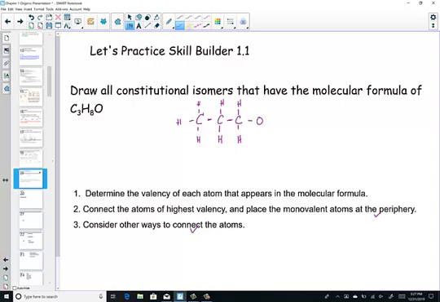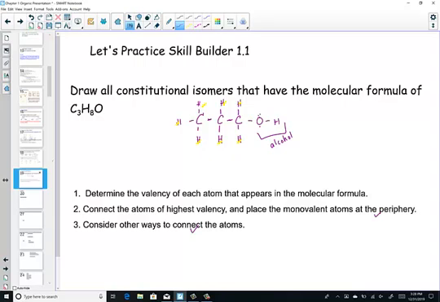And that has given us 1, 2, 3, 4, 5, 6, 7. And that means that we have room to complete the octet of oxygen by placing a hydrogen off this, and we'll learn that this is an alcohol functional group. We don't know that yet, but we will. OH is a hydroxyl alcohol functional group. So that's one way we could make C3H8O. Can you think of another way?